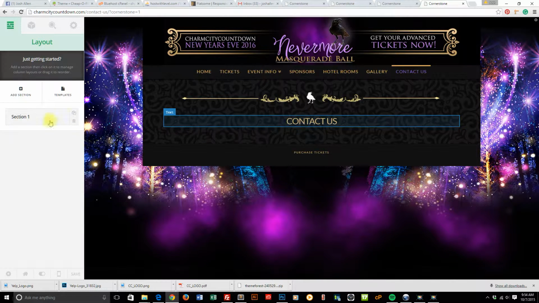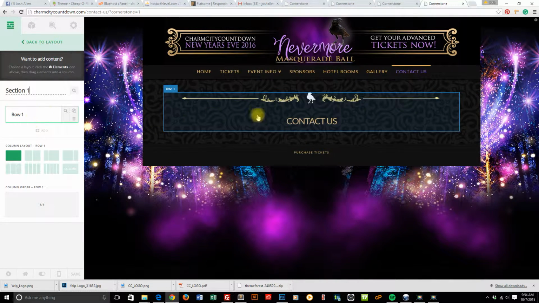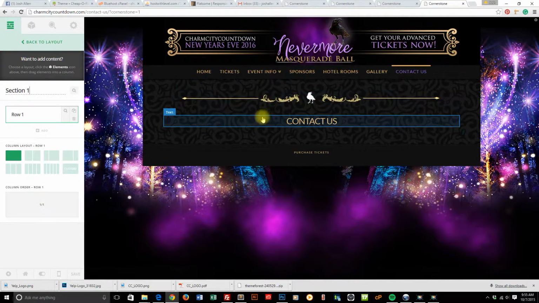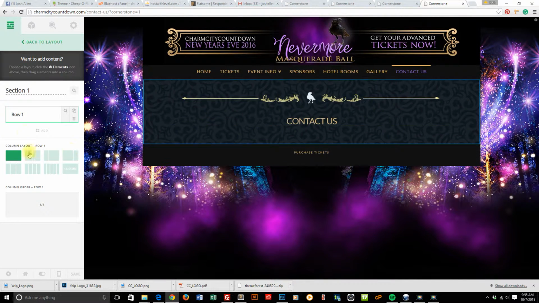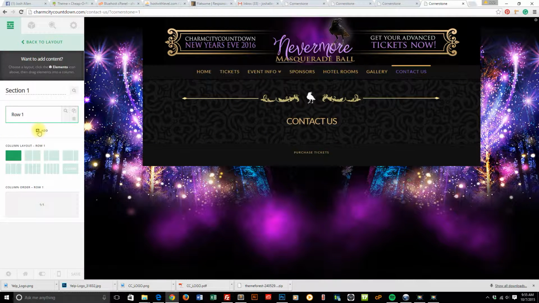Okay, and we're going to click over to our section 1, and we have row 1. So this is the first row. I want to keep these two things in the row because it's a 1-1 row, which means it expands all the way across. And the next row I'm going to add a row.